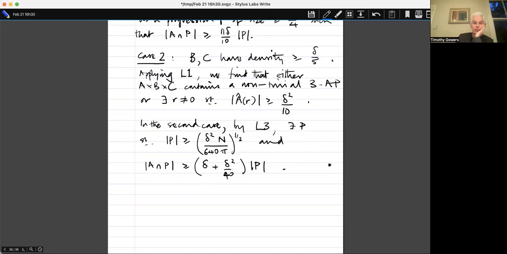So now we're happy in this case as well, because we've managed to find a progression that's reasonably long inside which the density has gone up. So now, again, I've already said that the proof is basically over. Now it's even more basically over. What remains is to do a little calculation to see how many iterations we can possibly do before this density goes beyond 1, and also how large the starting n0 has to be.